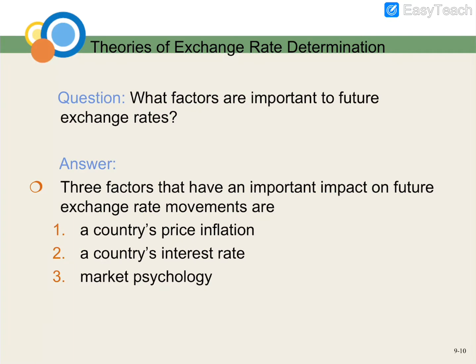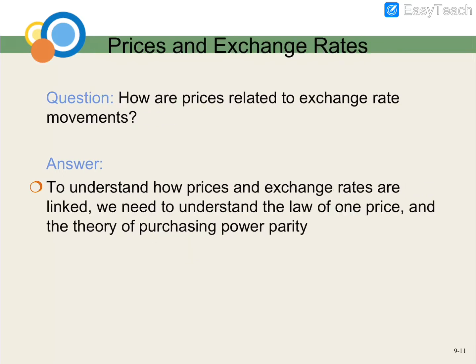What factors are important to future exchange rate? What are the factors that are important for determining the future exchange rate? Three factors that have an important impact on future exchange rate movement are: first, the country's price inflation. This price inflation means that it's like a balloon, right? You fill it with gas, make it blow up. This is inflation. The second factor is a country's interest rate, and the third one is market psychology.